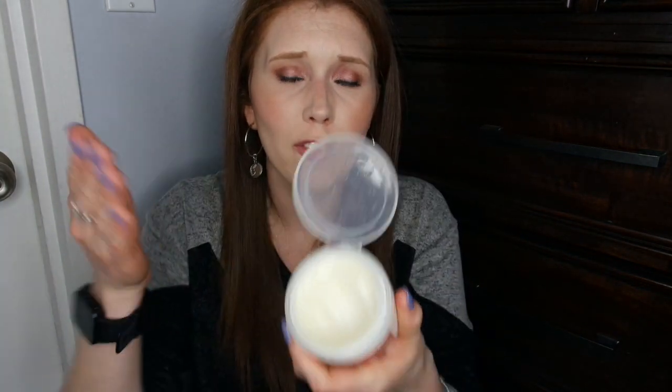So I'm just going to put this in my hair in the shower for about 5 minutes and then rinse it out. I'm also not gonna follow up with conditioner because that would be too much product for my hair. The one thing though that I love about this is the packaging. It does have a screw lid, but it also has a pop. You can pop this off and scoop out what you want, which to me is so shower friendly.